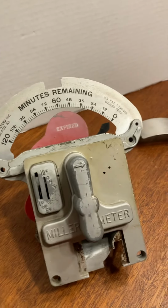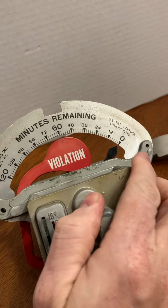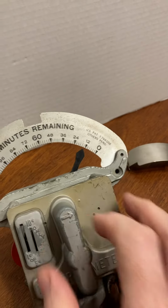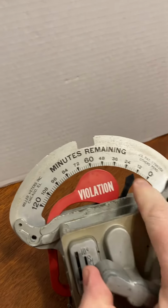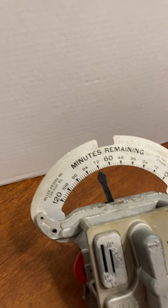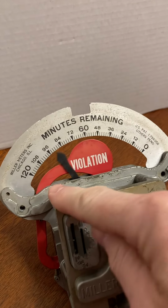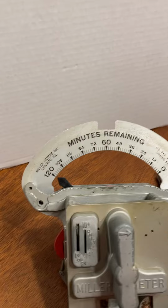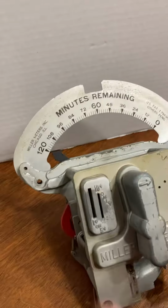So, start out with a penny. Registers well, and there we go, 12 minutes. This should push us to 72 minutes. One moment, I gotta hold it here. Oh, look at that, 72 minutes, right on. And then the dime, just to show that it catches, we'll do it, but it'll just push us to 120. Catch there. And there we are. All your money back. And we're at 2 hours now. Flipping her around.